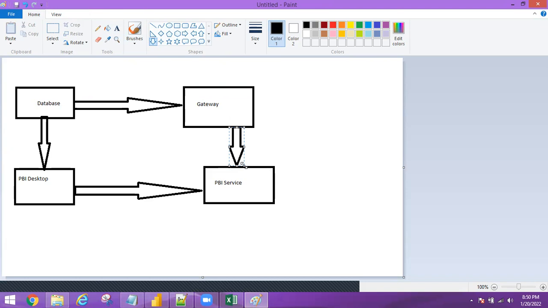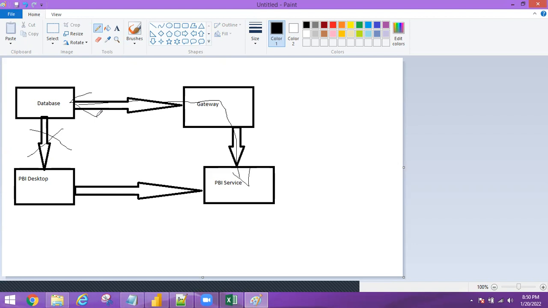In this case, we will not need the direct connectivity between the database and the service; instead, this gateway connectivity will be used directly. So we go all the way from the database through the gateway to the service just to update our data. This is how the communication will happen.